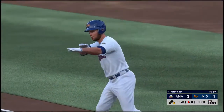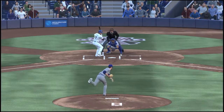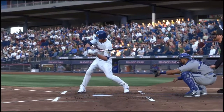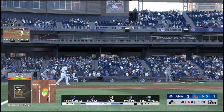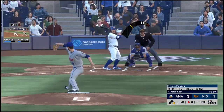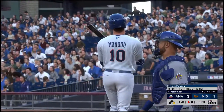Boy, Dero, you have to be licking your chops sitting in a 3-1 count. You get a fastball, he gets it and doesn't miss it. Yeah, Dan, that's what you strive for. Find count leverage situations where you can be aggressive. Process of elimination tells you he's got to come fastball or something over the heart of the plate, and he didn't miss it.